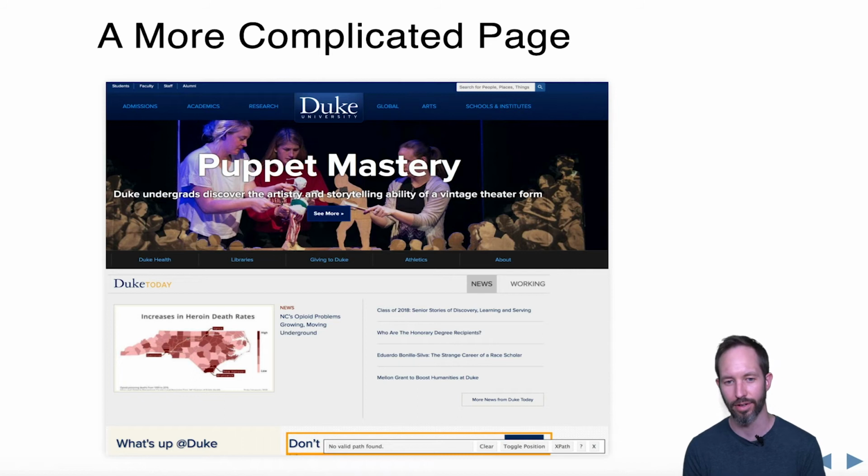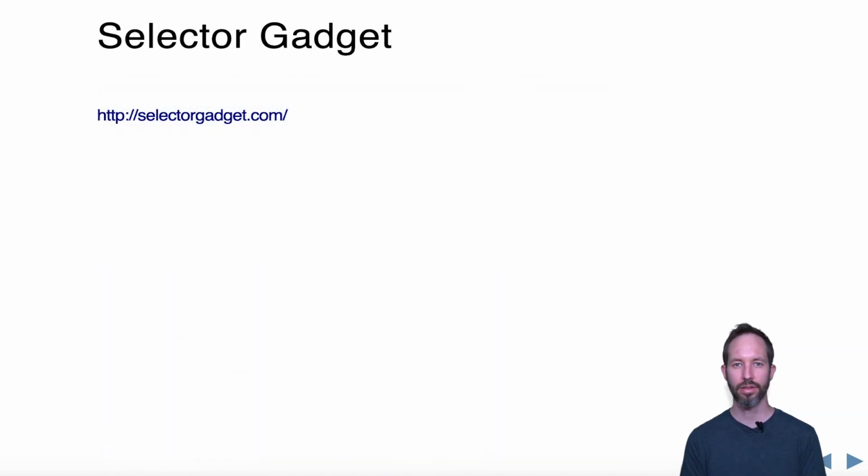Super exciting stuff, right? In this case, we can use an interesting tool, which is a Chrome plugin called the Selector Gadget. And much like the developer tools, this tool is going to allow us to interact with the page in order to generate a code called a CSS Selector that allows us to find the part of the web page where the information we want lives.